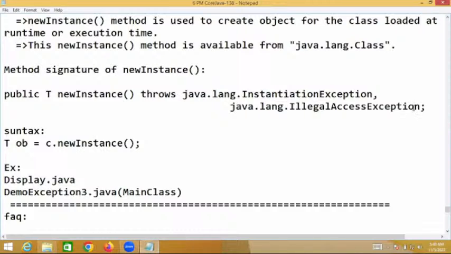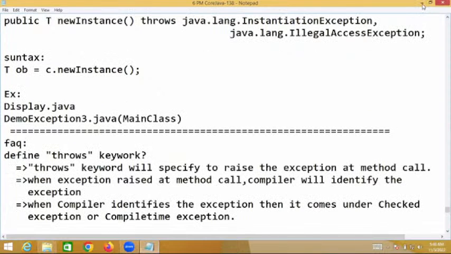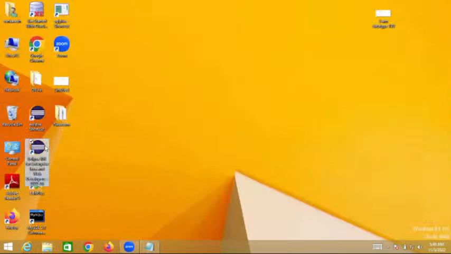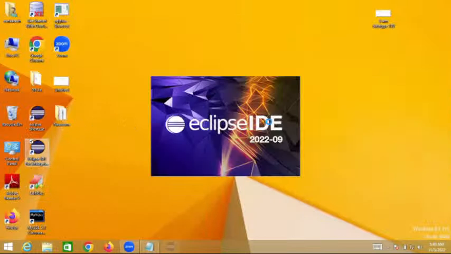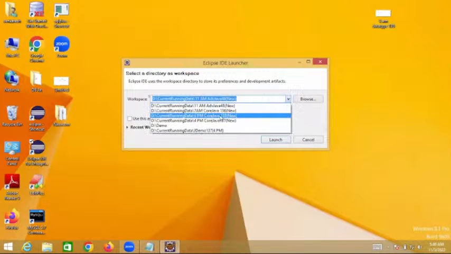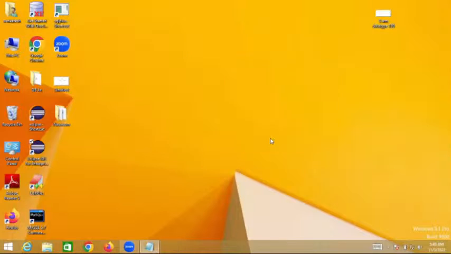To handle them, we must write 3 catch blocks. But instead of writing 3 catch blocks, yesterday I said ignore from the main method also. If you want to ignore, you can skip from the main method also by writing throws followed by the exception names. I'll show it.